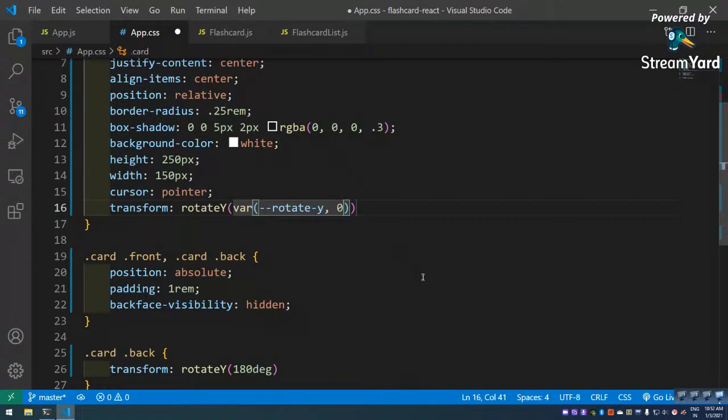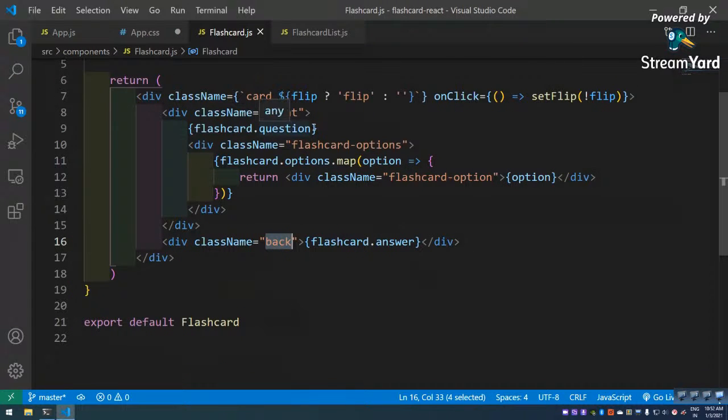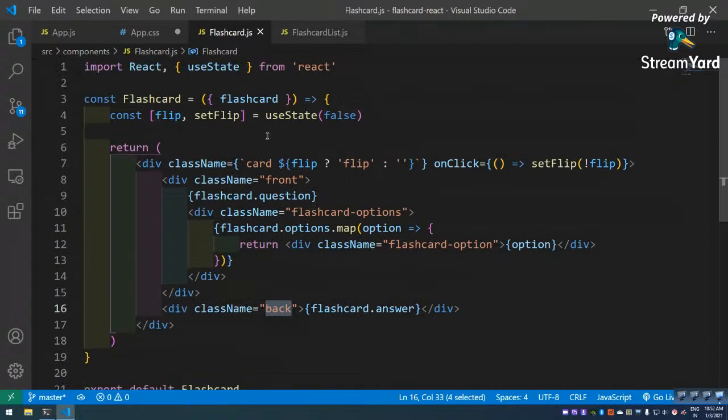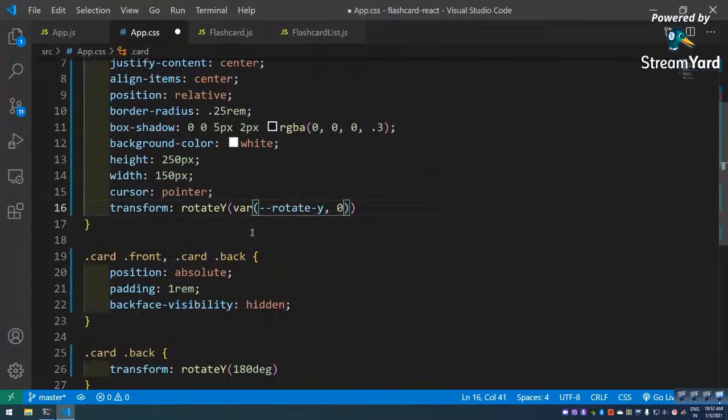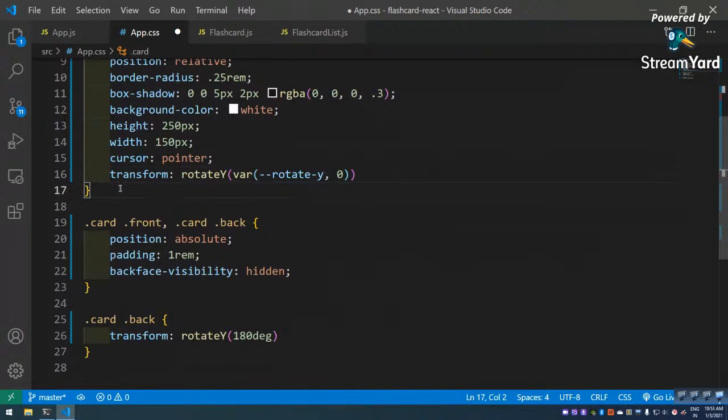Okay, so now another thing is there is a class known as card flip, which is appended only when you click it. As we have seen, we have to make something for that also.